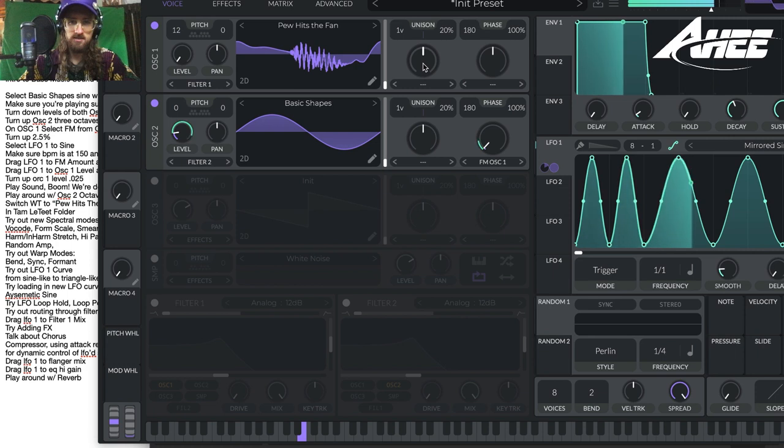So without anything. That one's very cool. Turning that one up is almost like pulse width modulation, but a little bit different. Harmonic stretch is really interesting because it's sort of like a sync and then like a reverse sync, where the more you pull it to the left, the more similar to a sine wave it's going to get, and the more to the right you put it, it's going to be like multiple octaves of your original version.